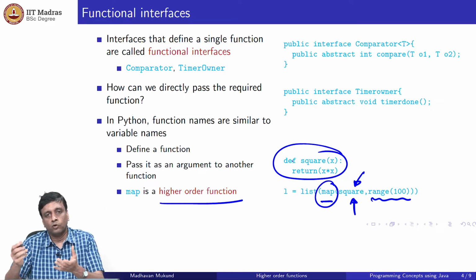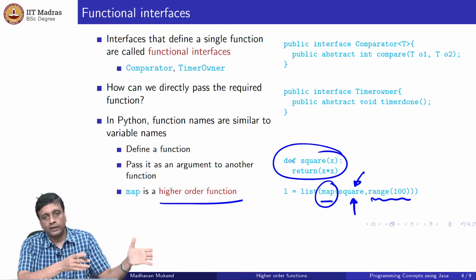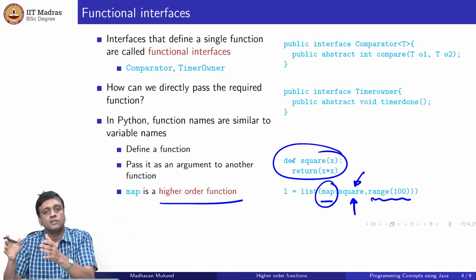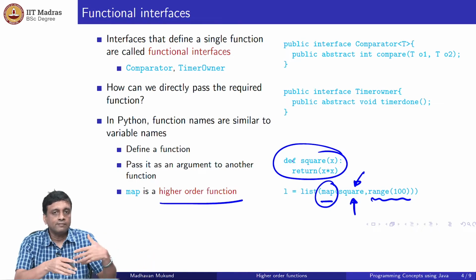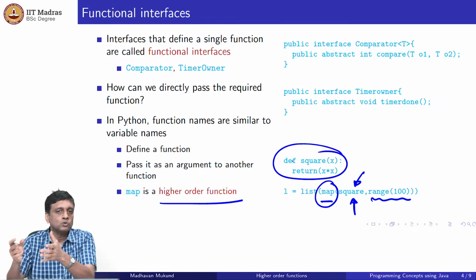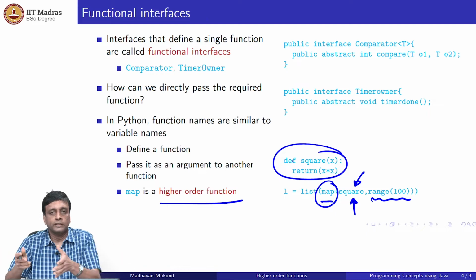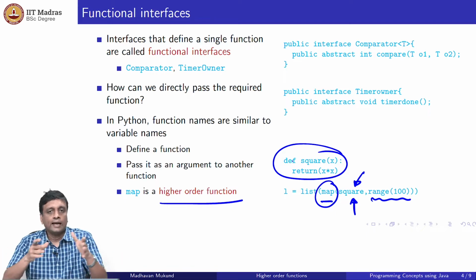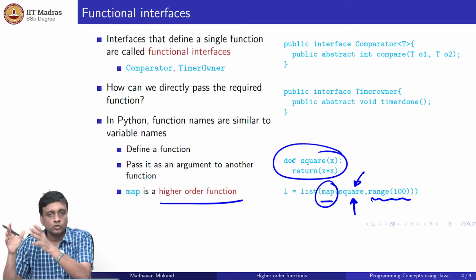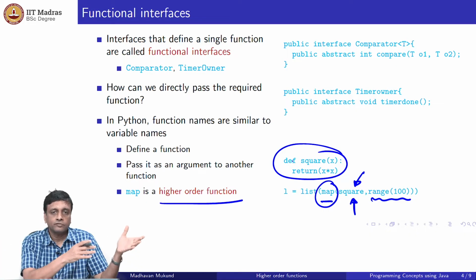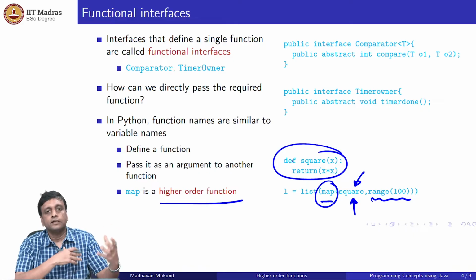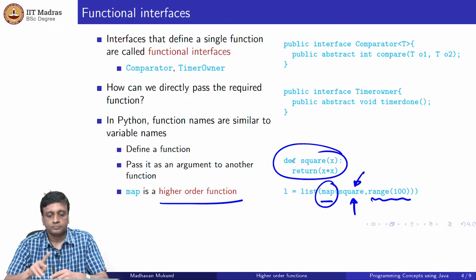It is quite normal. I want to take this list and apply this transformation to every element in this list. So I need to know how to describe that transformation, and Java right now has no way of doing that. This is what we are doing in sort also. We are saying I want to take this array and apply this comparison function to sort this array, but I have no way to pass that comparison function right now as a function without putting it into this interface and then passing the object.